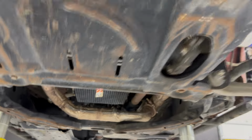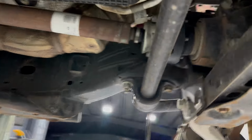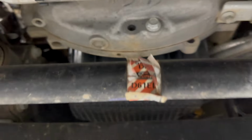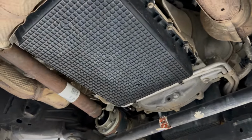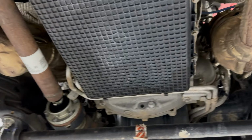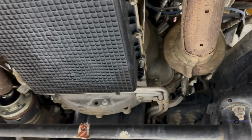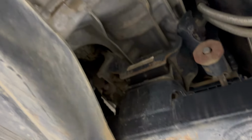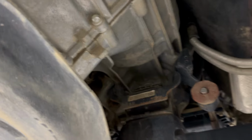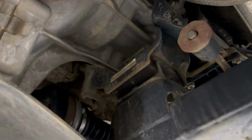So that's kind of looking at the underside of the Bronco. Never had any oil leakage or oil seepage. We'll get up under the engine bay there, let you guys look at that. Again, 74.5 is what's on this truck, 74.6. I gotta drive it to Denver, so it'll have 76.5 when I turn it over. But transmission mount, that's all fine.